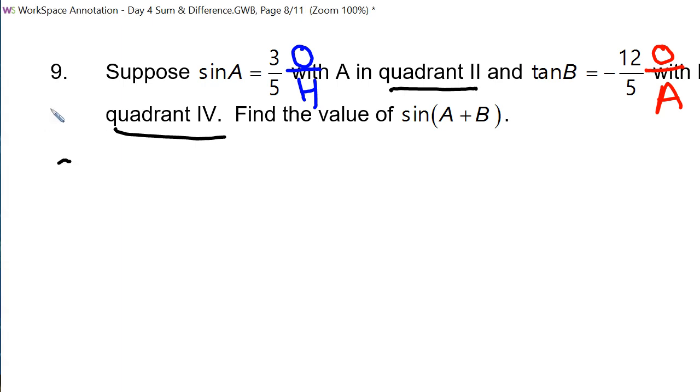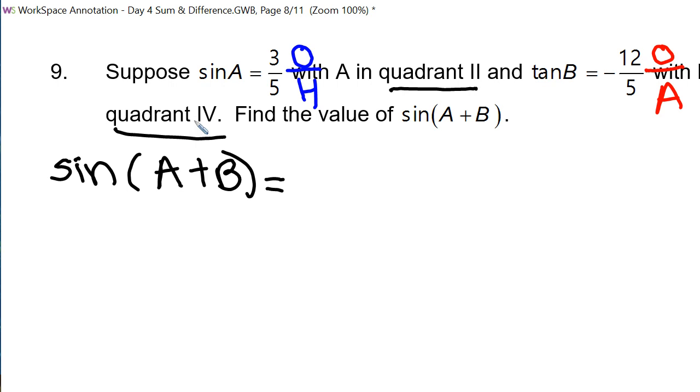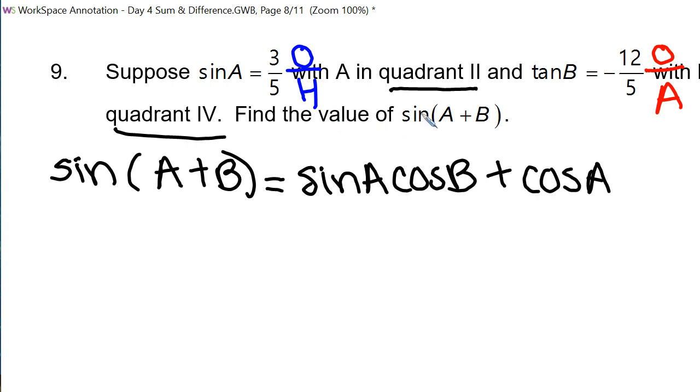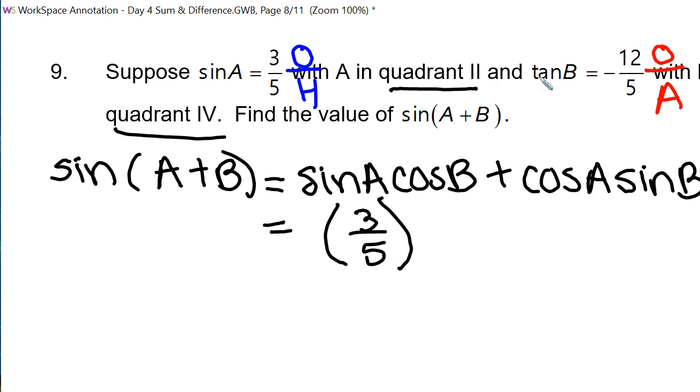From the formula chart, we need to do sine of A plus B, and that's the top formula, and that is sine of A cosine B plus cosine A sine B. Sine of angle A they gave to us, that was 3/5. Cosine of angle B, now we move to this triangle over here in red. And what's the cosine for angle B? Adjacent over hypotenuse. 5 over 13.